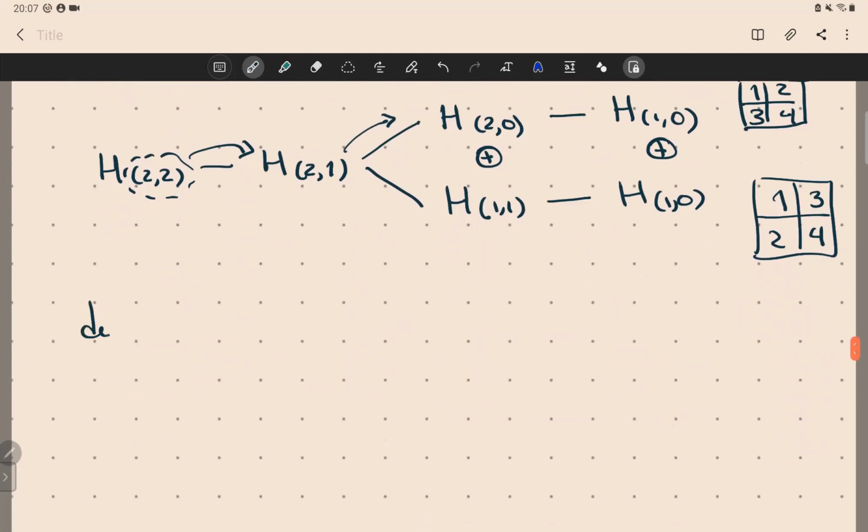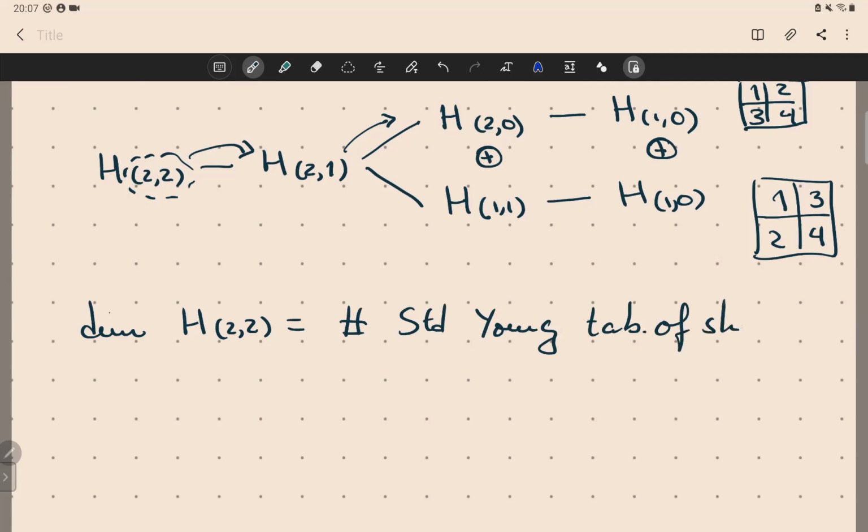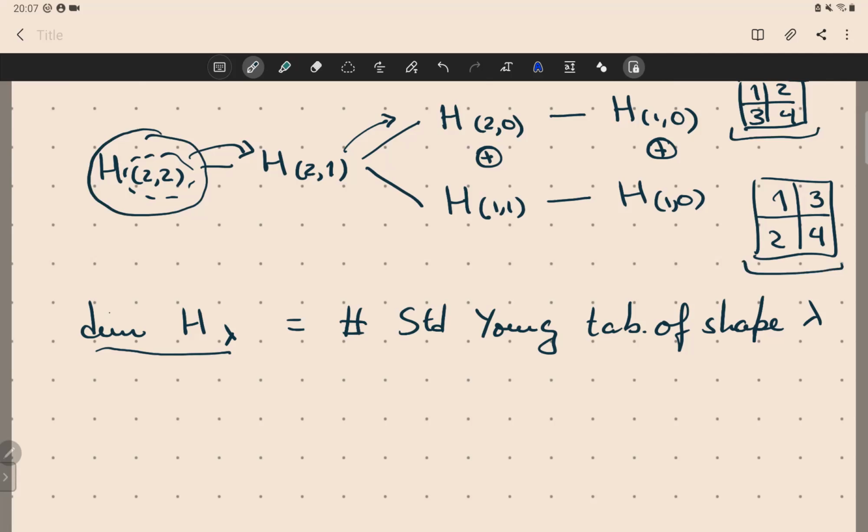So this proves that the dimension of H22 is the number of standard Young tableaux of shape 2, 2. But of course, as well I could have done it with an arbitrary lambda. Okay, so this is telling you, again, more than just the dimension of these spaces. It is telling you that there is a basis of this space parametrized by standard Young tableaux, because when I do this reduction, I am obtaining one particular subspace. So I just take a generator, and that generator is associated with this standard Young tableau, and the generator of this other space I will associate with this standard Young tableau, and I will get a basis of the full space.